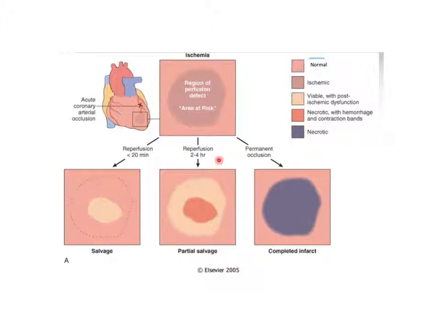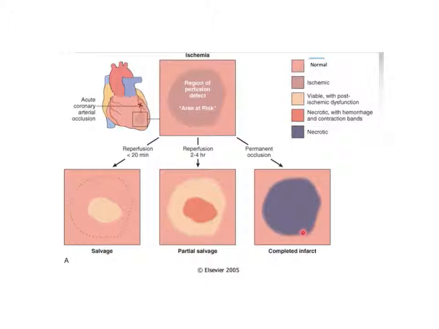And then 2 to 4 hours afterwards, we can see sort of longer-term damage to this tissue. It's still viable, but this stuff here has died, and it's necrotic. And when we image someone at this phase, we will see this as a dark spot during the perfusion and the late gadolinium enhancement. This stuff here will be high T2 values, high T1 values. It'll retain gadolinium, and then the normal stuff will wash it out.